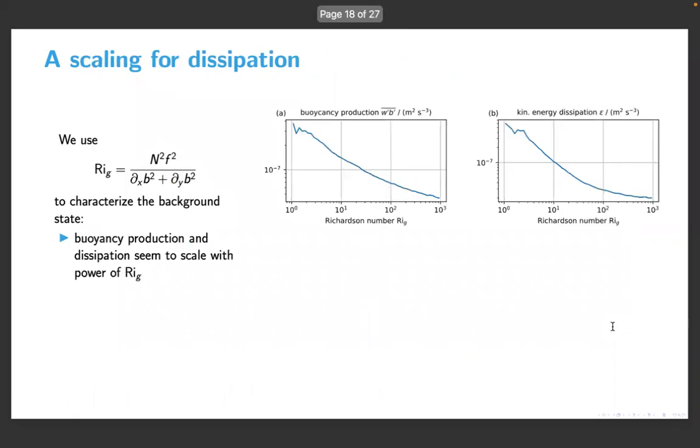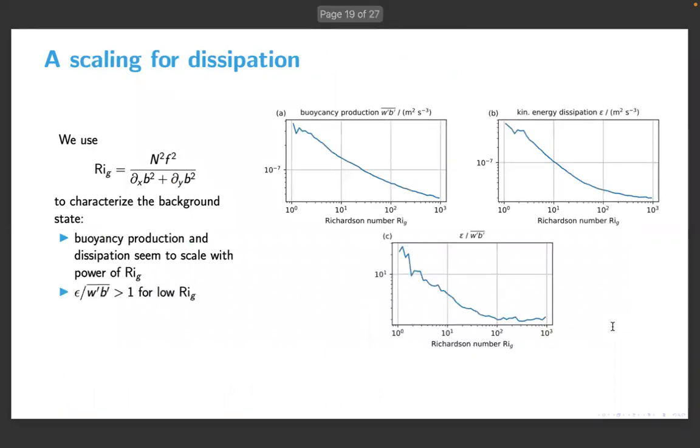Now to briefly show a kind of scaling attempt. These are really preliminary results, but when you plot your W prime B prime against the Richardson number, and I did some binning here, you can see that there seems to be a power law between the energy production and the Richardson number. A different power law seems to hold for the dissipation. And when you now check the power law for the fraction of that, you can see that for low Richardson numbers we have a fraction that is larger than 1, so there has to be something else. And here there might be something else as well, but here we might also get another power law that maybe can be used for parameterization.